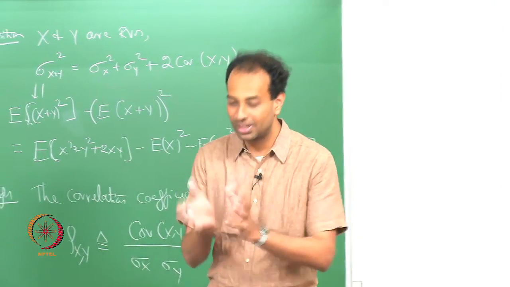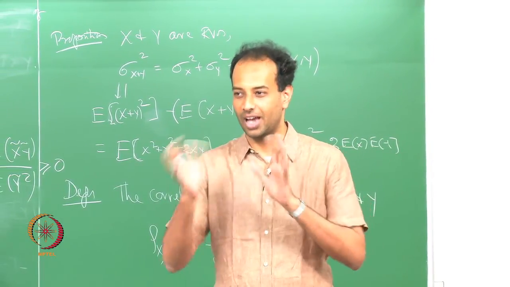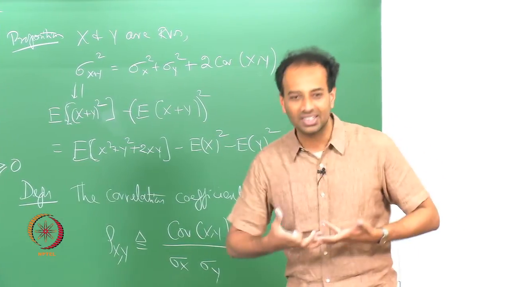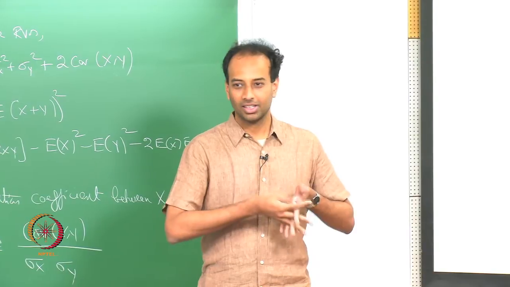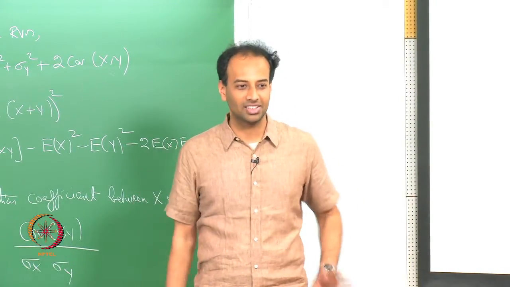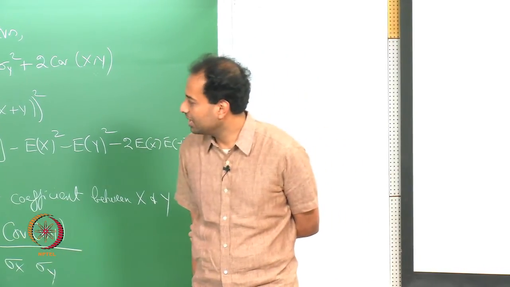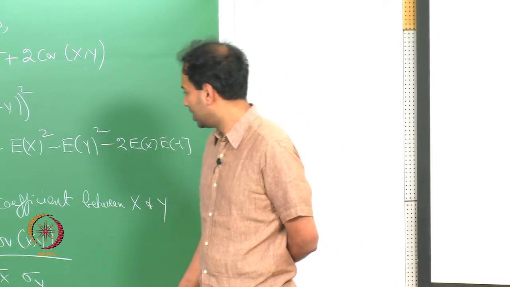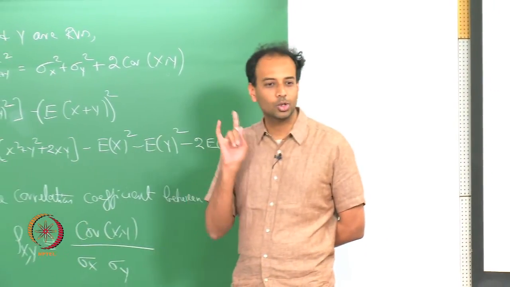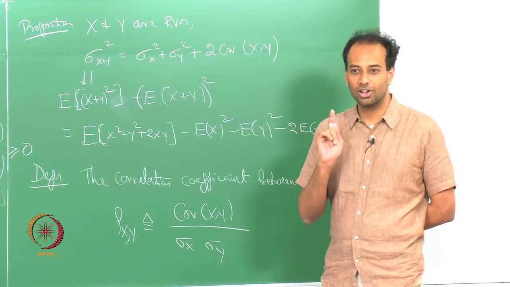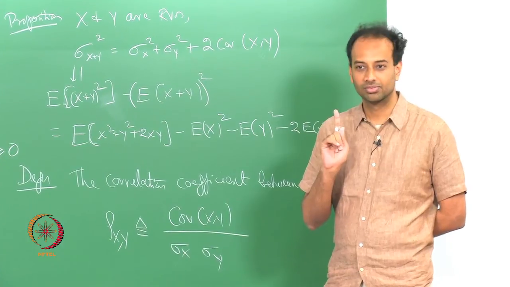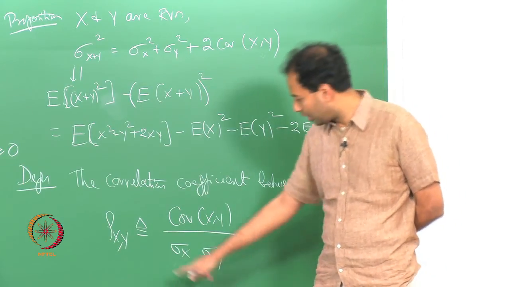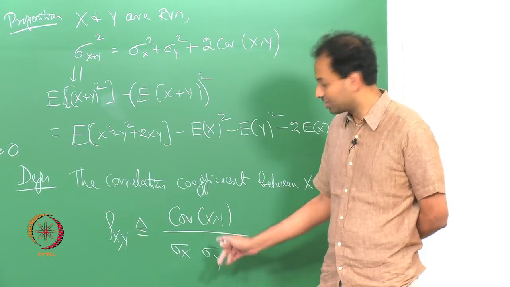So ultimately you have to consider the equivalence class of random variables which agree everywhere except perhaps on a 0 measure set. If you are willing to consider that equivalence class as the 0 random variable, that is, if you identify the set of all random variables equal to 0 almost surely as the 0 random variable, then everything is fine except for this little adjustment. Then covariance of x y plays the role of an inner product in the space of 0 mean random variables, correct? And these guys are like norms, and then you have the Cauchy-Schwarz inequality holding.